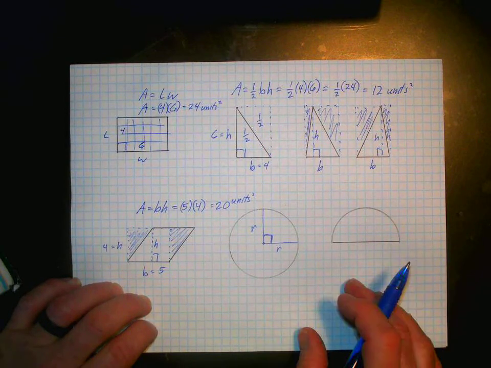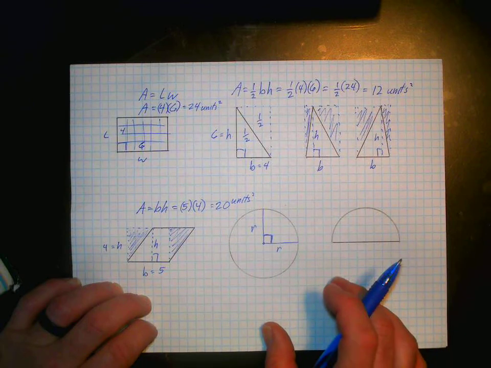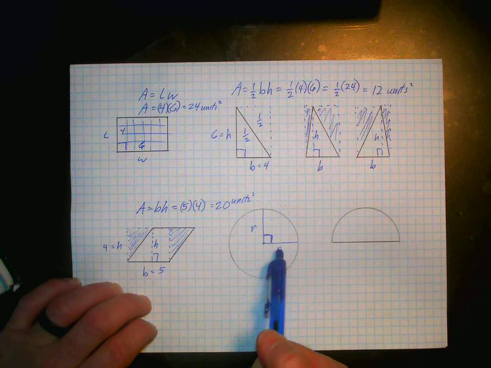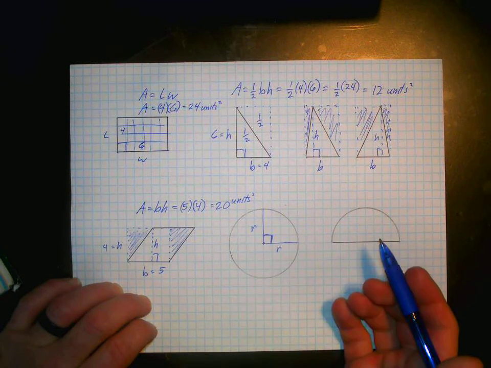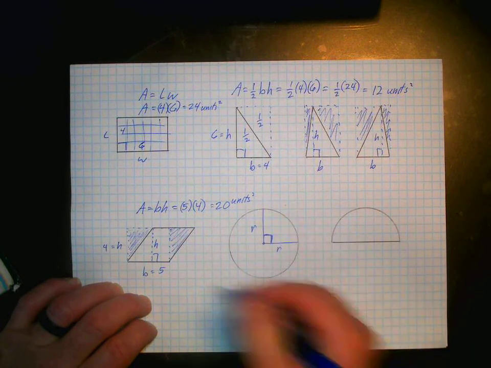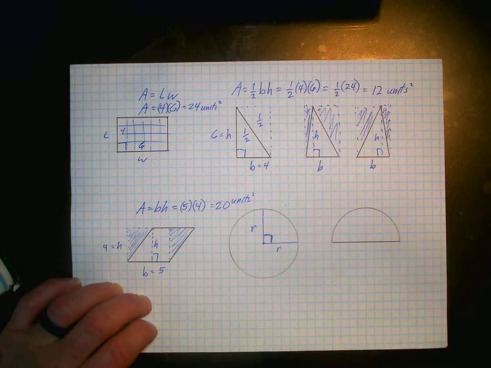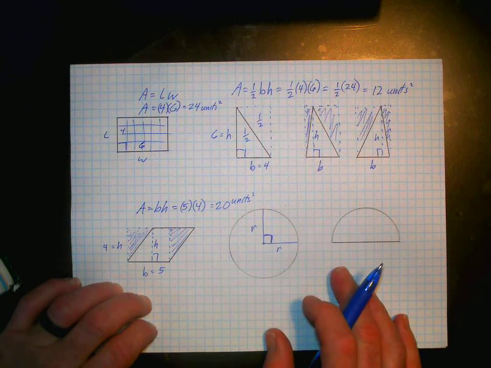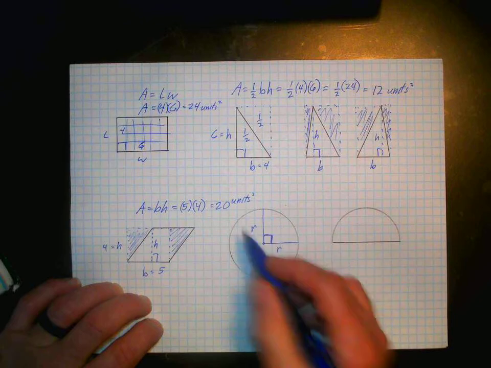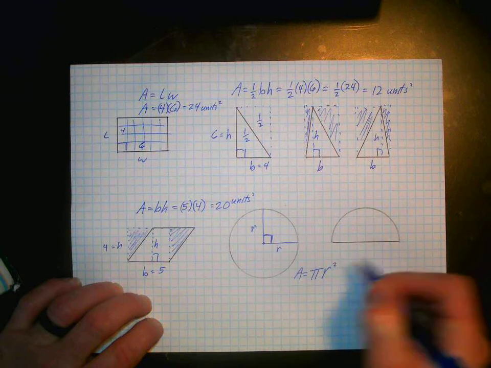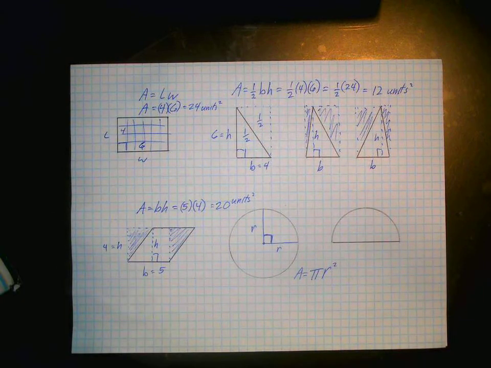And that is how we start our area problems. There isn't an area you can calculate if you don't have a perpendicular relationship between the two numbers that you're multiplying. This is why we have to take the radius, because it's the only thing we can know about this circle. I mean, it's all the information that we can have. Then we can find the diameter and the circumference if we use our other formulas, but right now we're just looking for the area. And we need two things that are multiplied by each other, so we're going to square the radius. The formula for the area of the circle is pi r squared.